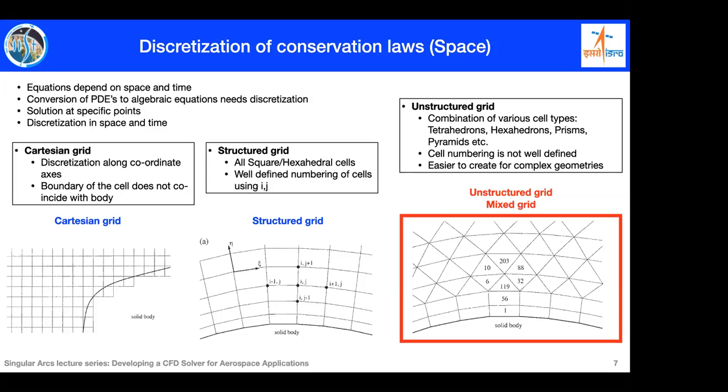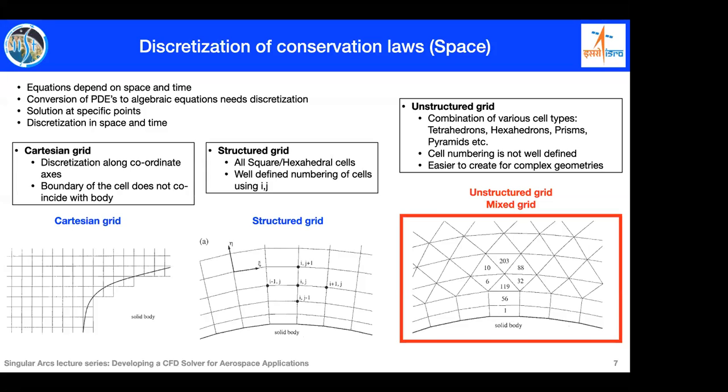Imagine a big volume around a body around which we want to solve these equations. That can be discretized into small chunks of volume. There are many ways in which we can do it, so I am showing three of the most common ways. I think these three are used in many of the solvers. The first one is the easiest, the Cartesian grid, in which you just cut the volume space along x, y, and z directions. So you get almost like small cubes in the entire volume.